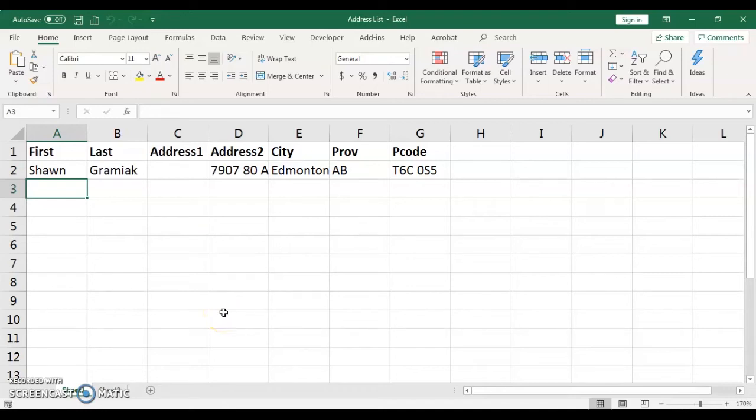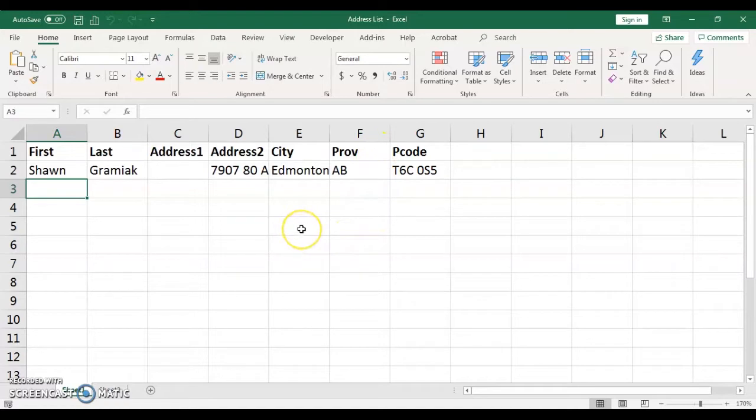Hello and welcome to our tutorial on putting together a very basic database. A database, again, can be very small or very extensive, but any way you slice it, the world nowadays runs on data. In this example, we're going to keep it very simple. We're just going to do a very basic address list.